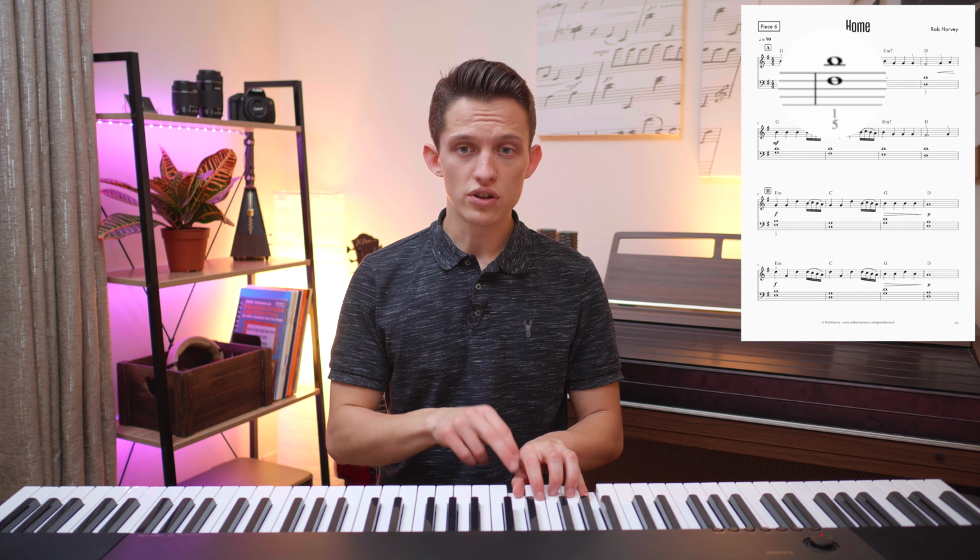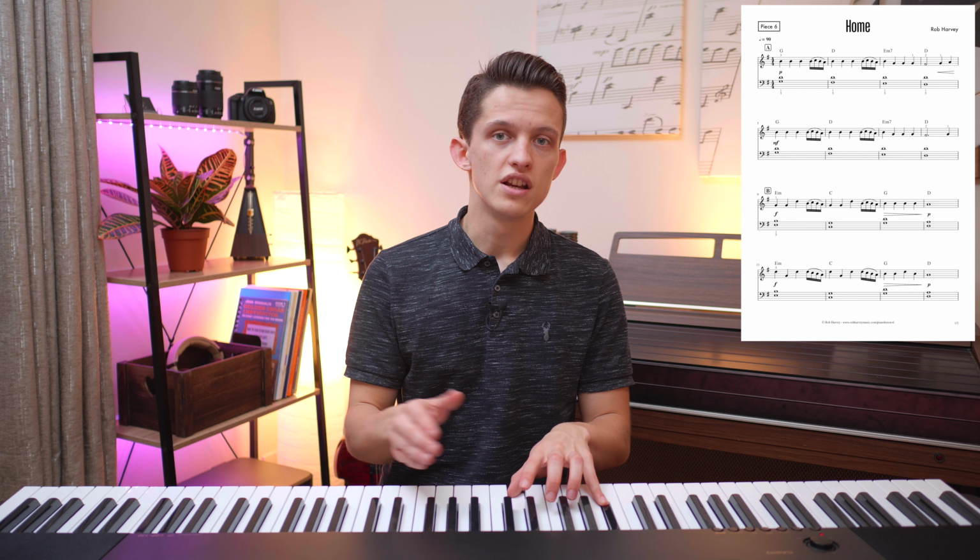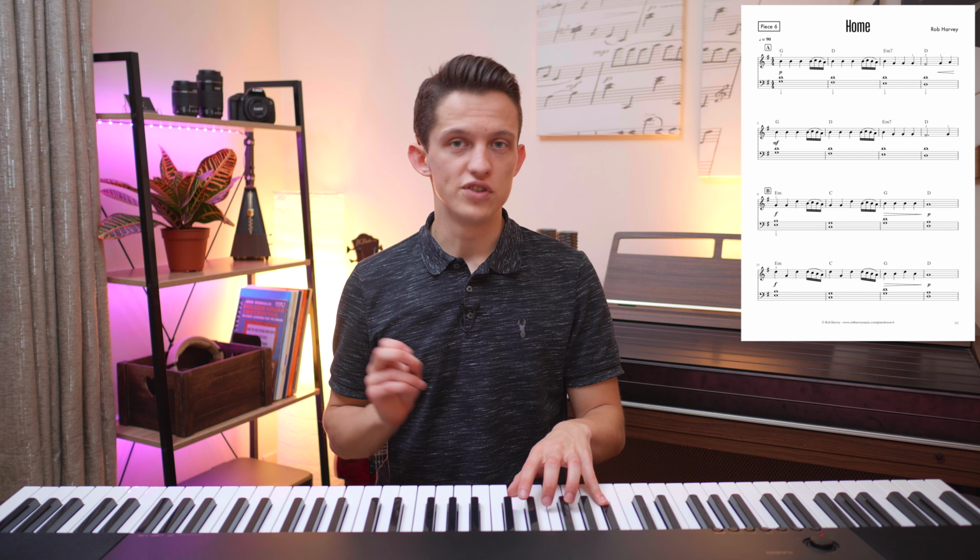The next bar, we've got D again, and we've got F sharp being brought in, so our little finger's shuffling down what's called the G major scale.